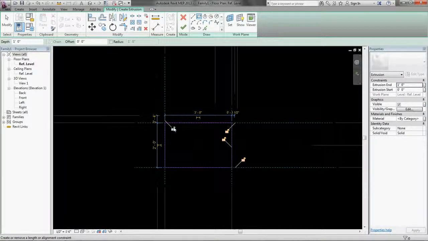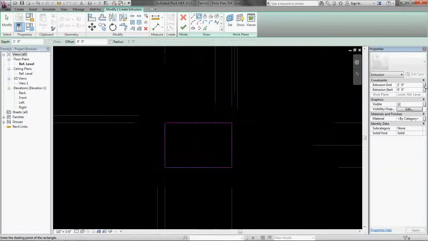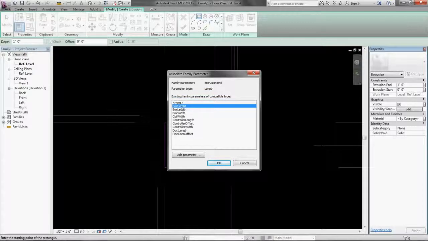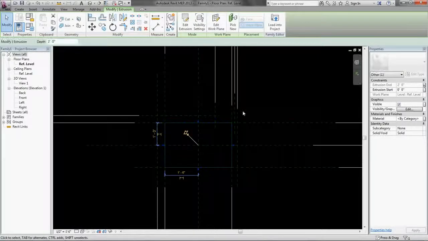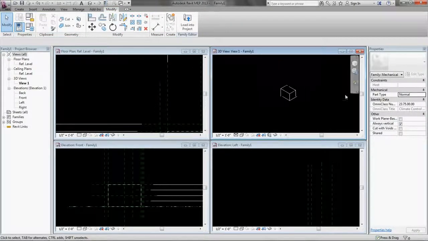So I click and you see all these lock boxes. Check all those to lock the extrusion. And then, so we've got the sort of plan view laid out for that, but we also want to tell it how far up to extrude itself. And you do that over here in the properties window. It defaults to 1 foot. So you just click on this really not obvious or intuitive button, and then set it to the parameter that we created before, box height. And then just hit the check button, and check that out in your 3D mode, and there you go. Your awesome box.